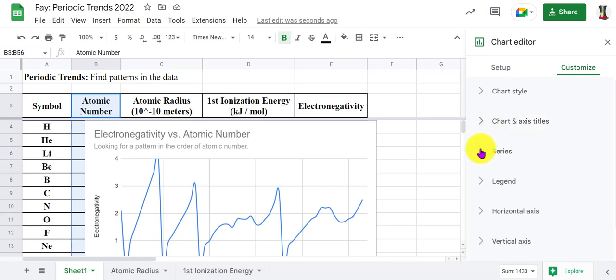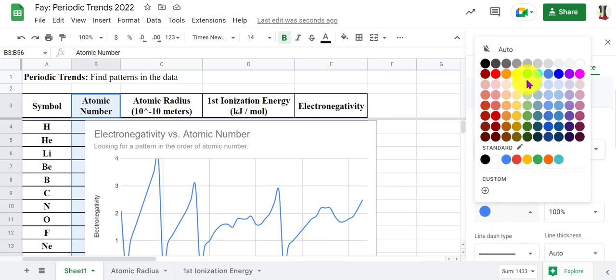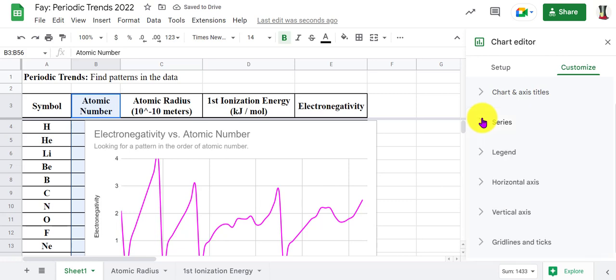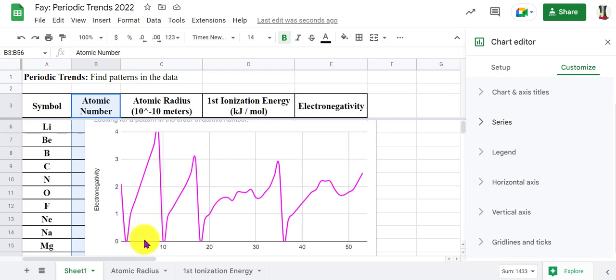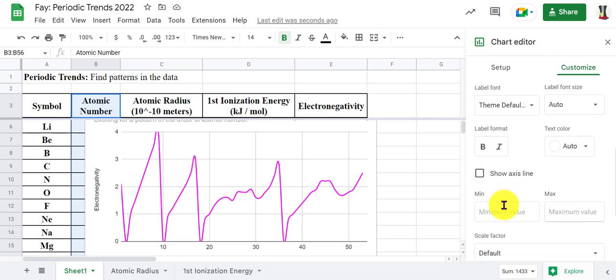All right, I think the last time I selected series, I chose a different line color so I can distinguish. So we have red, we have blue. What about this really bright pink? Okay, now I notice right now that my data kind of gets clipped off down here and up here. So that's the vertical axis. I'm going to adjust the vertical axis. Now the computer will auto-select its own data, but I have control. I'm going to select a minimum value of 0 and see what happens.